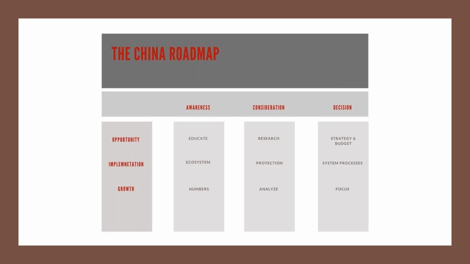So milestone 1 is about opportunity. How do you evaluate that opportunity? Well, you've got to educate yourselves on China and then go into the nitty-gritty details of education. You've got to have research at your fingertips, and you've got to put pen to paper and write a strategy and a budget, which may all make sense to you. But the whole point of today is for me to tell you what types of education exist, what research there is, and how to put pen to paper.